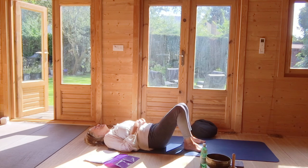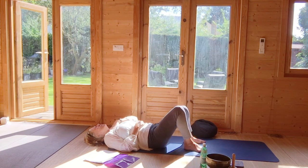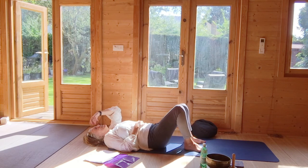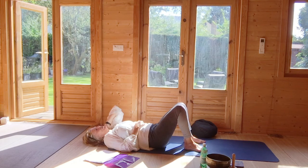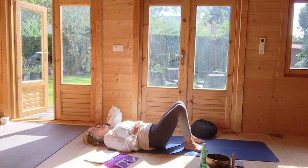So another mudra, for instance, is when you bring your chin to your chest. You're sealing energy into the upper level of the body and strengthening the flow of blood into the head, because you're extending the back of the neck. So it allows easier flow of blood, but that happens to calm the nervous system.